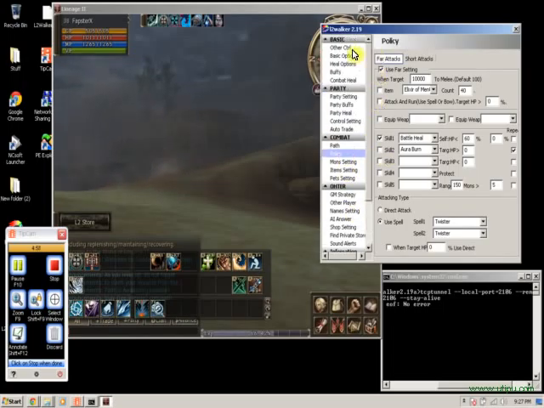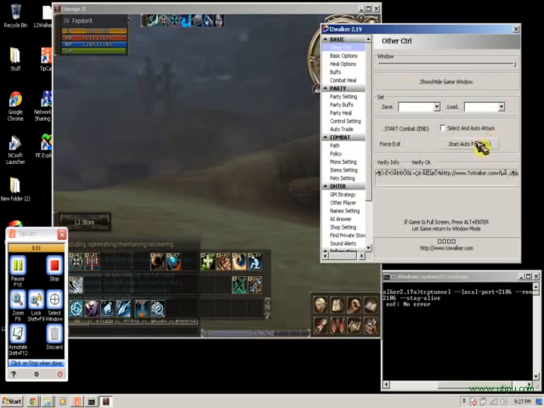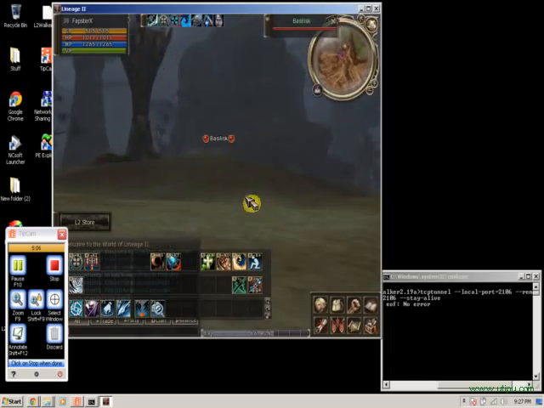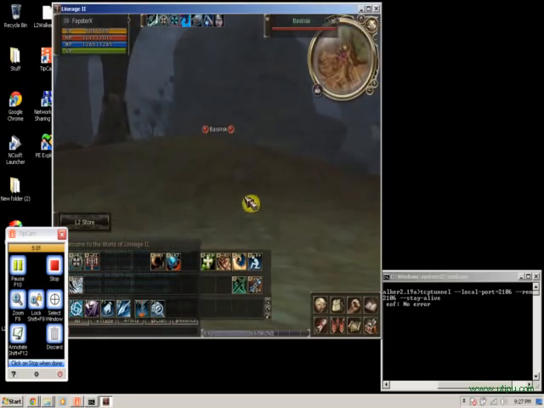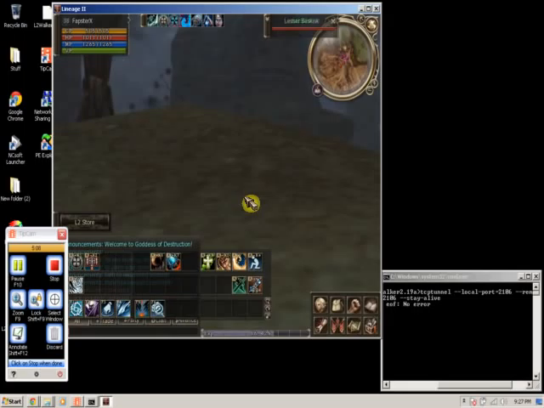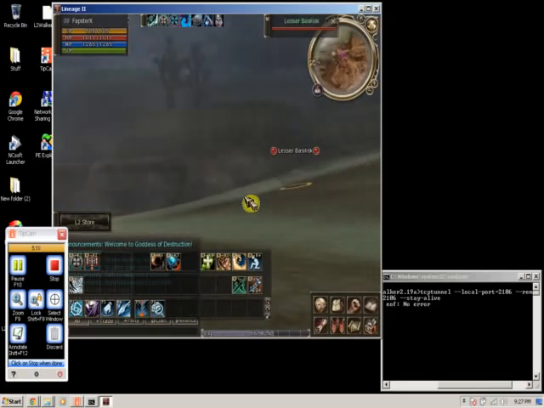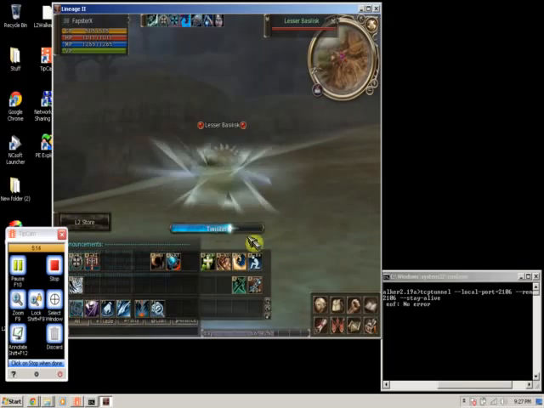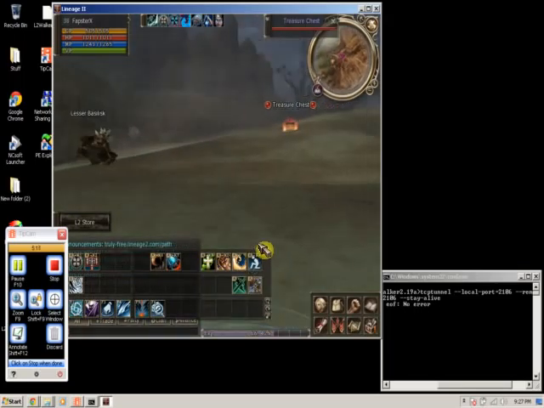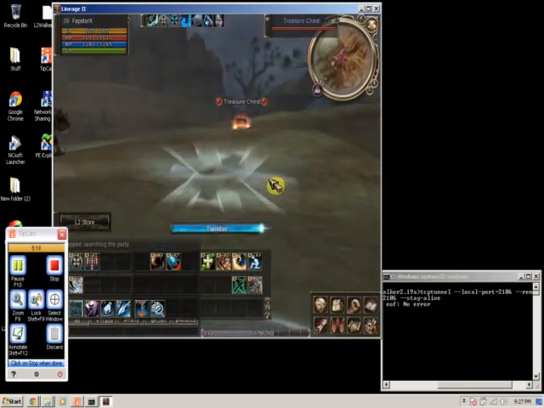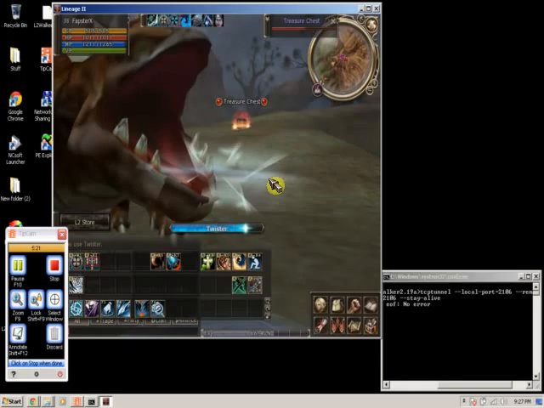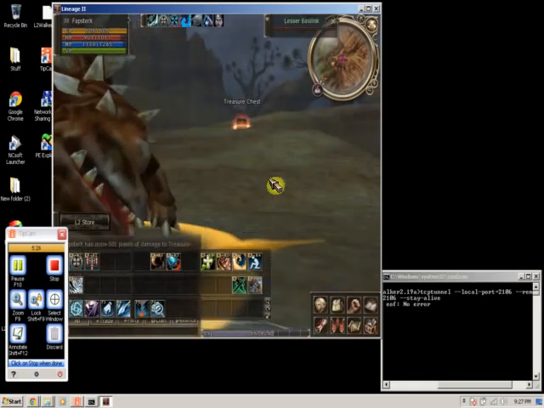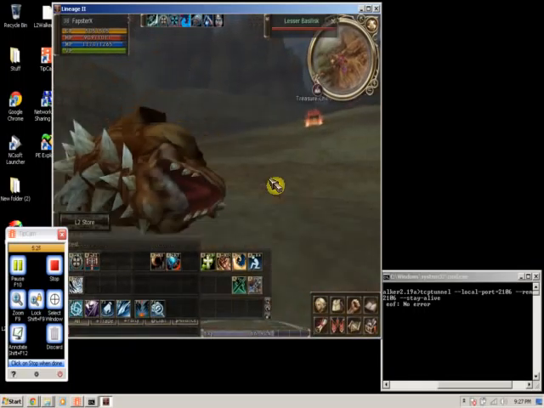Okay, so I'm gonna run the bot for just a second just to show you that it works. Start. Okay, hit the home key again to make that go away. So see, he's running to the mob. Okay, if he stops, see how he stopped and went to attack another mob? That is because the bot is set up that if it takes longer than 5 seconds to attack a mob, it's going to switch targets. He's attacked that mob. Okay, he's attacking the chest now. Once the chest is dead, he's going to go back and, you see, he's going back to attack that mob. Alright, and now watch. He looted. Oh my god, it's amazing.